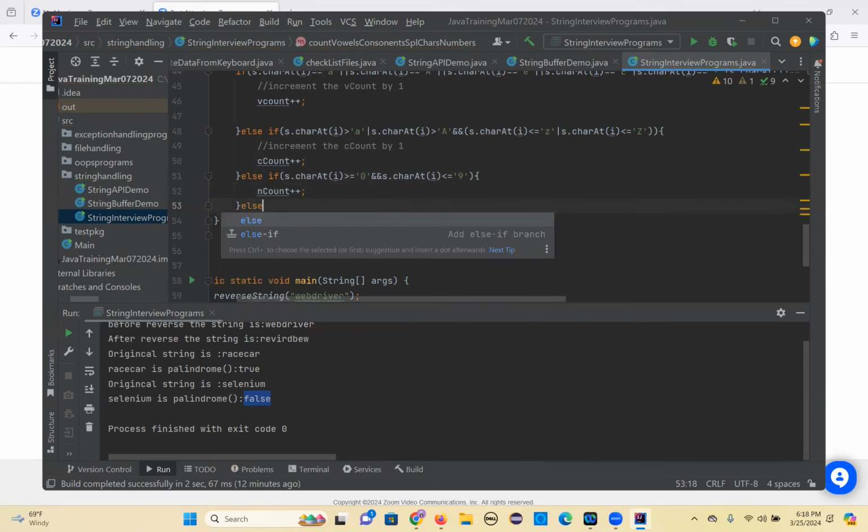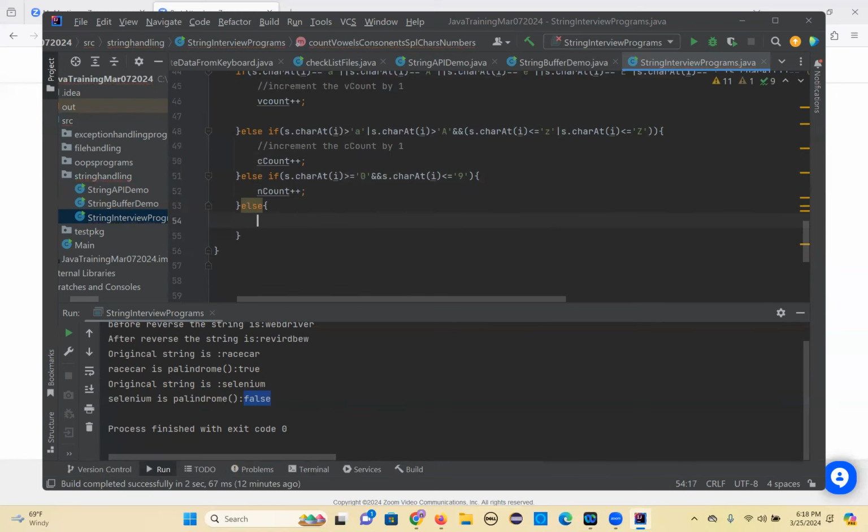Else, increment the special character count by 1.